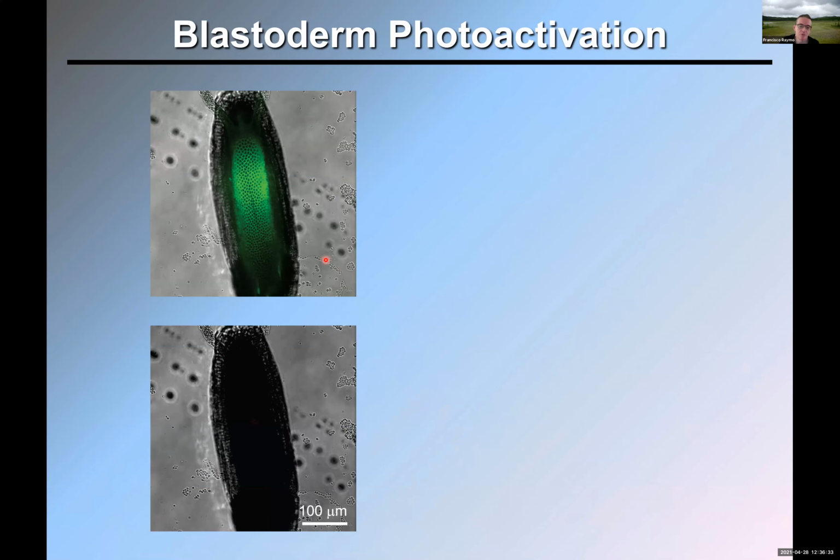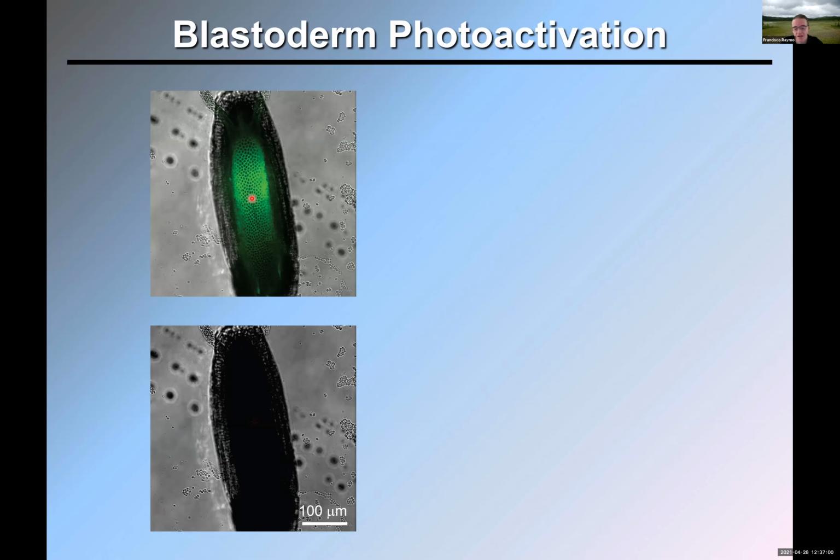And we are collecting two images at the same time in two different detection channels. So here we are looking at the spectral range where the green species produces fluorescence, and here in the spectral range where the red species produces fluorescence. But at the beginning, there is no red species. But we have the green fluorescence, so we can actually see where the cells are. These rings that you see in there are the cells that are in the embryo.